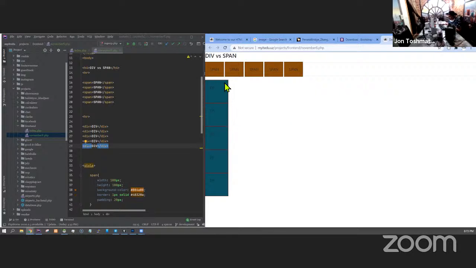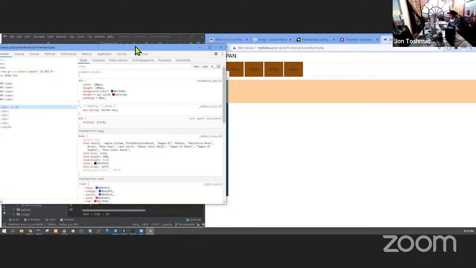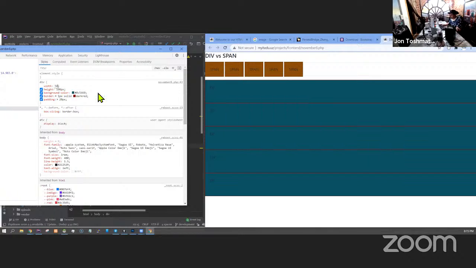If you want to do exactly the same thing with the span right here, as you can see, I cannot match the size, but unfortunately I'm going to have to use my inspect element in order to adjust the size of that. Let's say this is going to be 50 pixel.